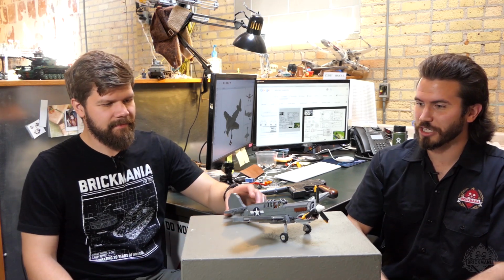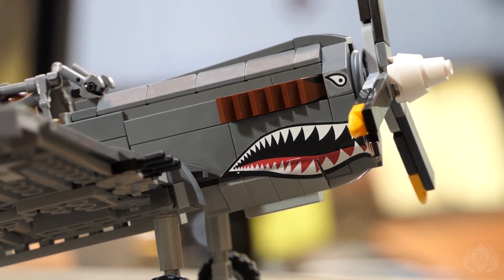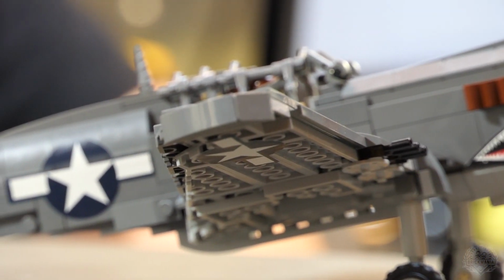So what was the reasoning behind the updates? It's just easier manufacturing, better performance. Obviously, that's usually why you make changes to a design, to get better performance out of it, whether that be firepower, speed, range, horsepower, all that jazz.